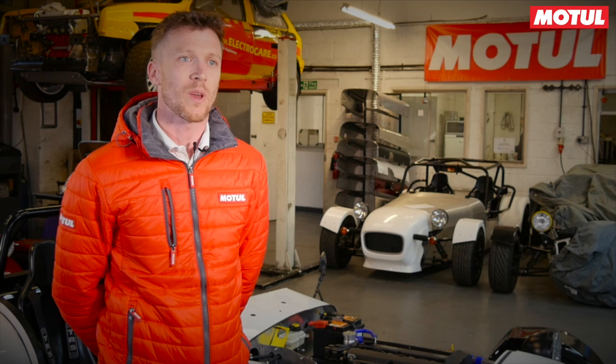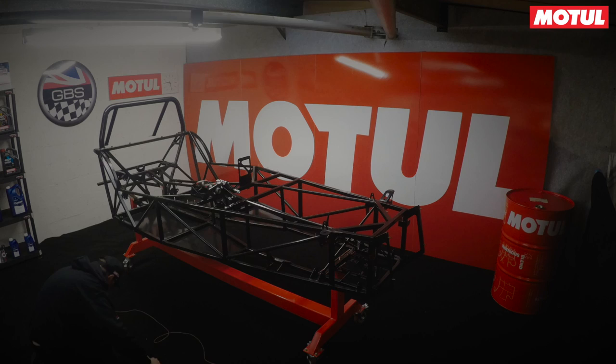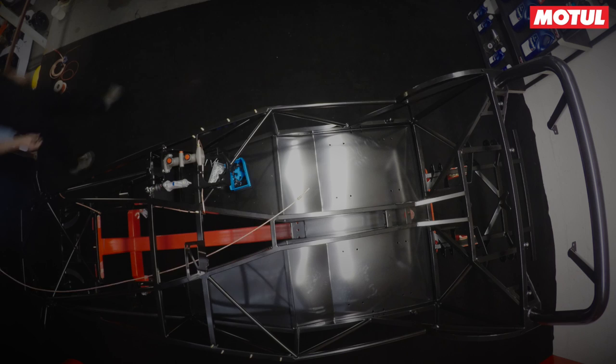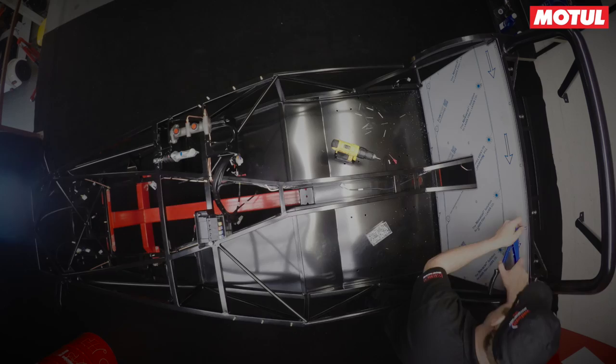We're running a competition to help design the livery of the car. The reveal will be at the Silverstone Classic Show this year, where we will show the car to the public and press. But we're under a tight schedule because this car has got to be finished, ready, timed, tested, tracked, and confirmed to be working. We're on a tight one with this one really, as everything is handmade here — we'll make it all on site.